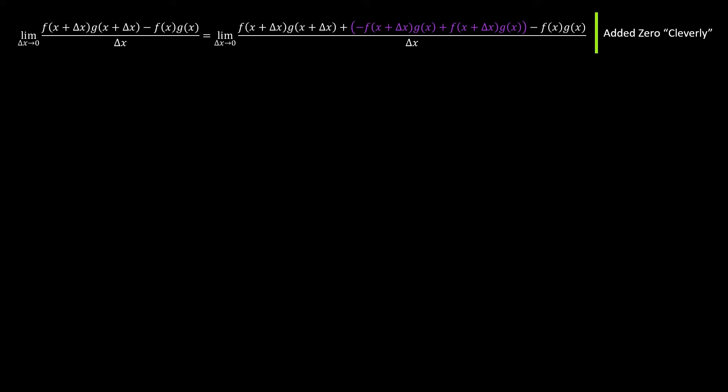The real reason that we chose this particular thing, this f(x + Δx) times g(x), is actually very nuanced. But the way of thinking about it, the way of seeing why this has some possibility of working, is that in our original expression we had these very different terms. We had stuff that was all in terms of x + Δx and stuff that was only in terms of x, and so what we're doing is we're introducing a bridging term. This bridging term has some of each of those, and the hope is that this will let us find a middle ground between the two points for factoring purposes, which is exactly as it turns out what happens.